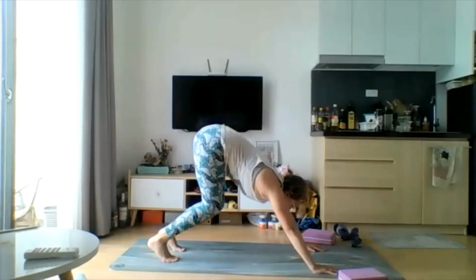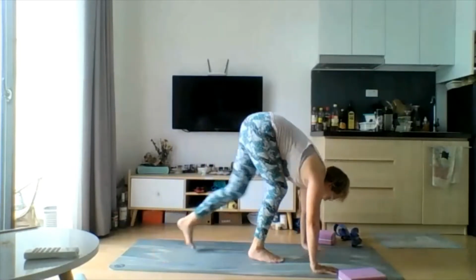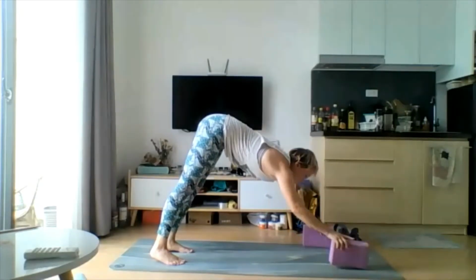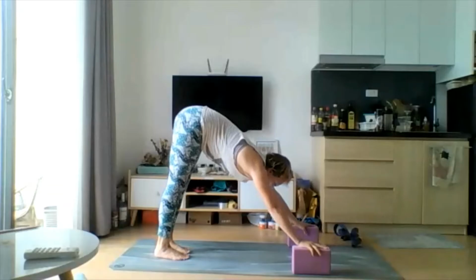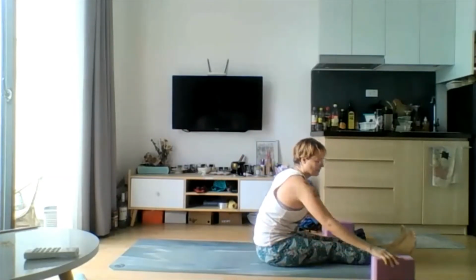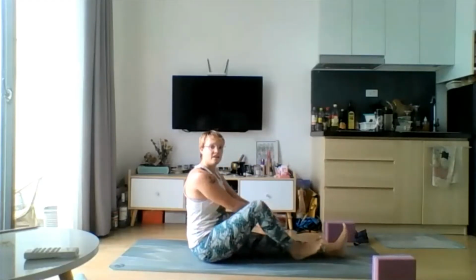Again, either we jump forwards and sit down, or step forwards and sit down, but the jump is kept up, or jog through with either cross leg or straight legs. All right, go Janu Shirshasana A. Left leg extends, right foot comes in towards the inner thigh, knees pointing out.